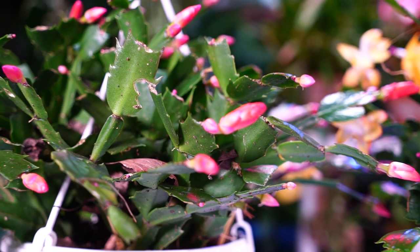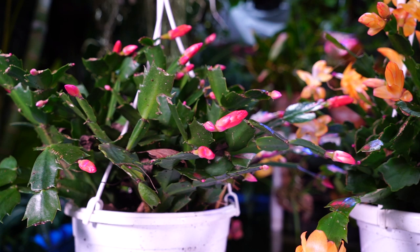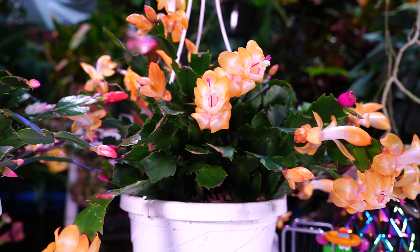The change in temperature, humidity, how they're being watered, those are all things that contribute to bud drop. Sometimes with orchids, it can be really risky just buying them during winter, depending on the variety. For most varieties, if you live someplace that's really cold, simply taking them from inside the store through a parking lot out to the car in the cold can be enough to cause bud blast or bud drop in orchids. And the same thing's really true for these plants as well.